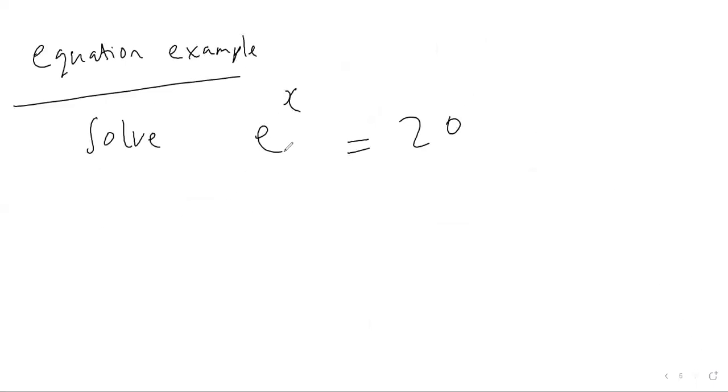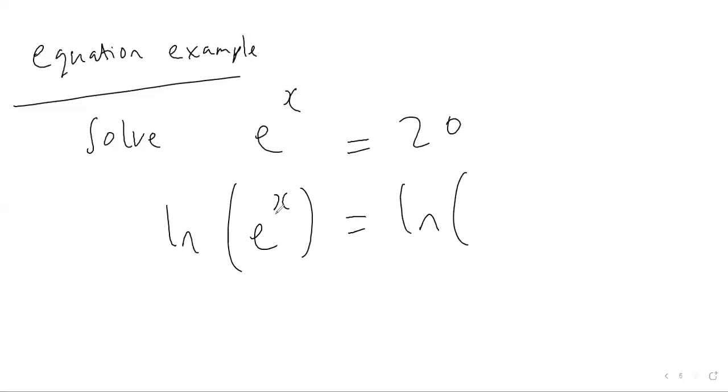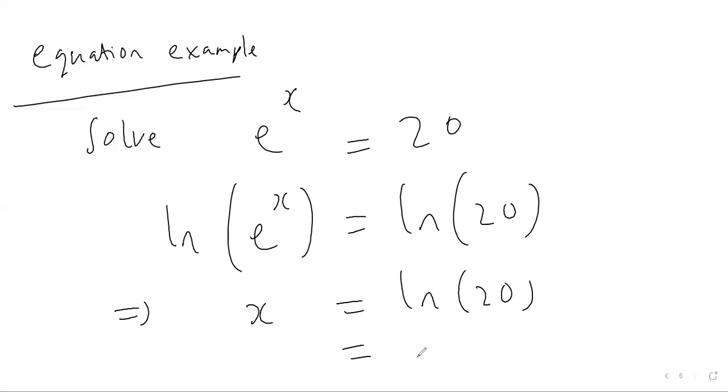We can use it, therefore, to solve equations where we've got a base of e. So if we've got e to the power of x equals 20, how are we going to calculate the x value? Well, you can just use the ln on both sides to get ln of e to the x equals ln of 20. Then remember that ln and the exponential function are inverses, so we just get an x there. So x equals ln 20. You can then put that into your calculator. If I do ln 20 on mine, I get about 2.996 to 4 significant figures. So that would be my solution there.